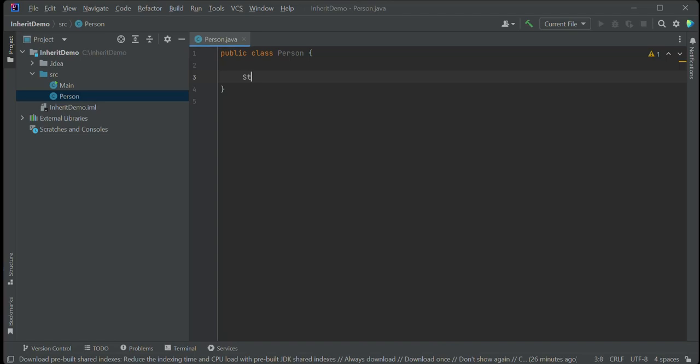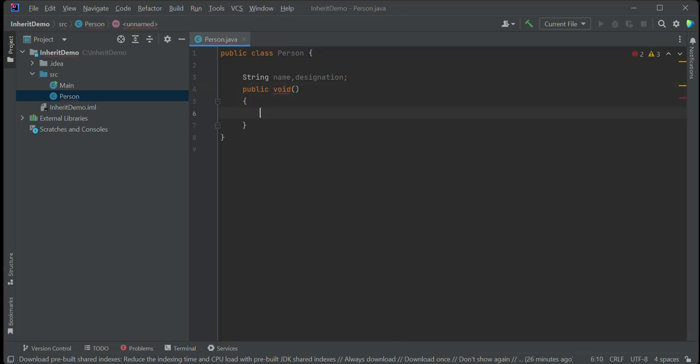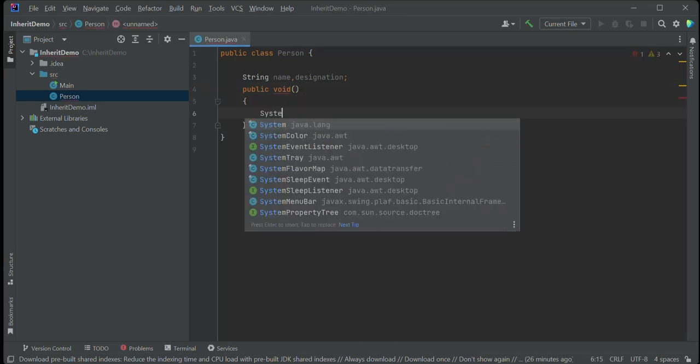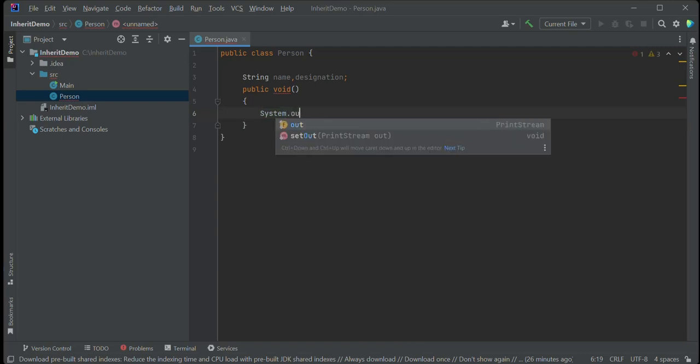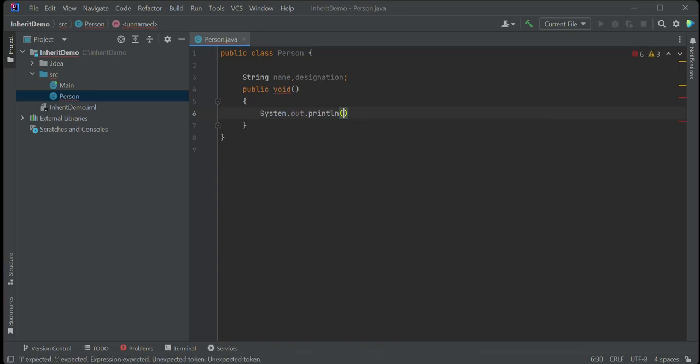In this I will declare two variables, name and designation, and one method also, public void, System.out.println("Hi, I am method of person class"). Okay, so I've declared the Person class over here.